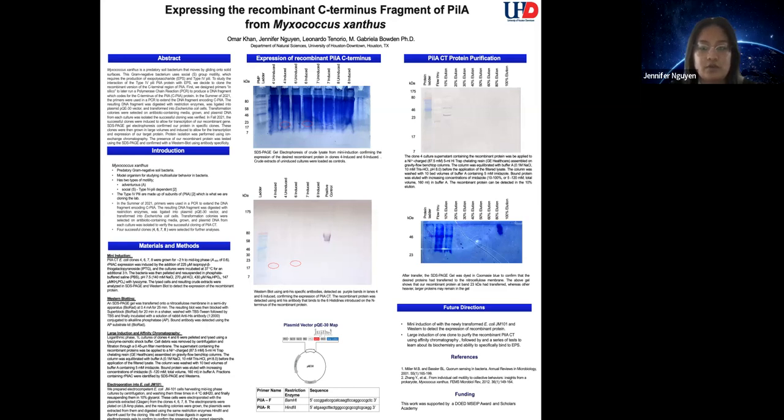After performing the semi-dry transfer, the gel was placed in Coomassie blue dye. And this dye was used to dye the remaining proteins to confirm that our target protein has transferred, and we didn't want to transfer over the larger proteins. So on the bottom right image, the bands that you currently see are the larger, heavier proteins, and our target protein has transferred. Now my research partner Leonardo will be explaining what we did next.